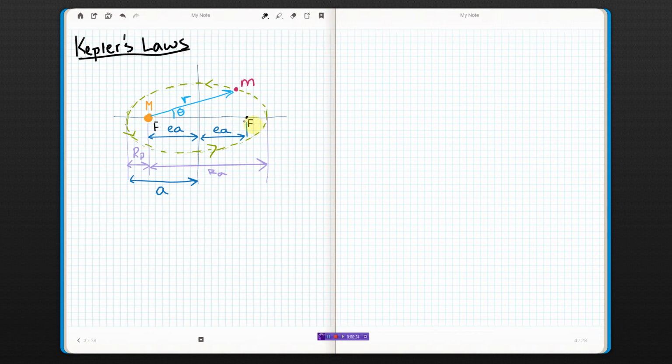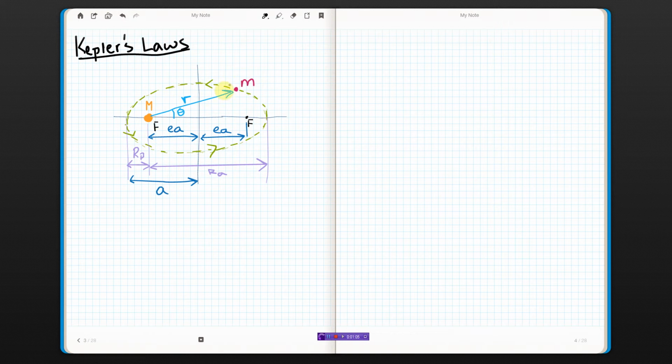So I kind of tried to draw this and it got a little confusing. I have to explain a couple things here. So an ellipse always has 2 foci. We've got one here and one here. The sun is at one of those places. Okay, I've drawn it over here. We're going to say that it has a mass of capital M, and we've got this planet orbiting it in an ellipse with a mass of lowercase m. R is the distance from the sun to the planet at any given moment, and we're calling this theta. So this is the angle that the line between the Earth, or sorry, not the Earth, any planet and the sun makes with the x-axis.